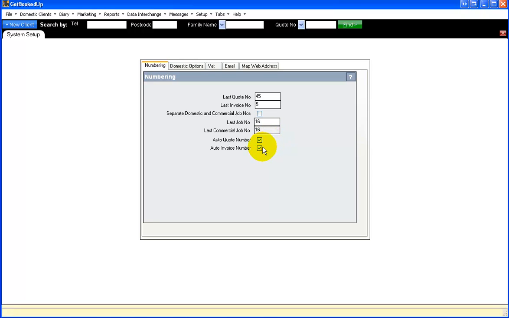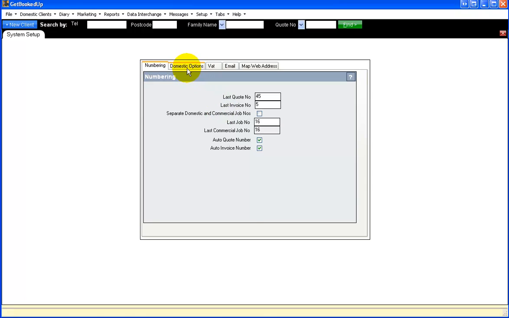And similarly with the invoices, we recommend that you use this for all your invoicing. So if you're writing a manual invoice out that you're leaving with the clients and you just want to update that on the system here for the statistics and your reporting for your accountant, then you can untick this box and put those in manually. But if you're using the system in full and creating the invoices on here, then we recommend you leave that ticked as auto invoice number.